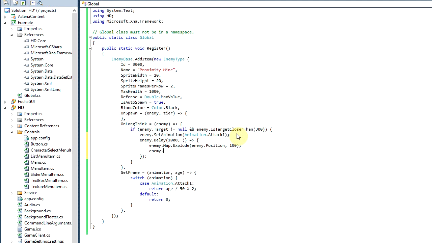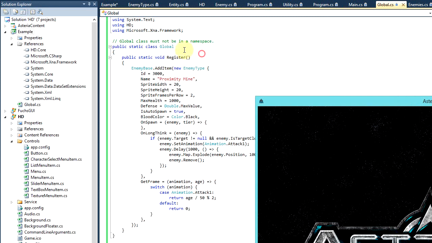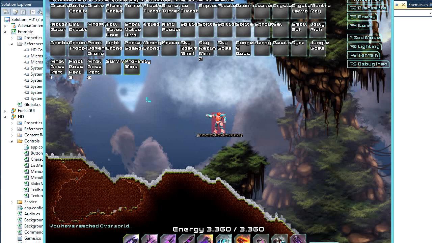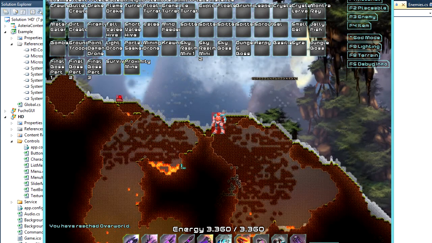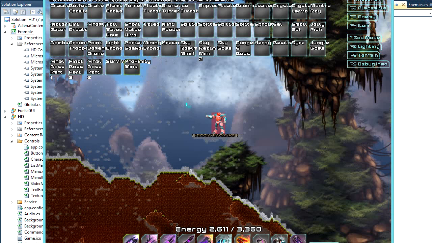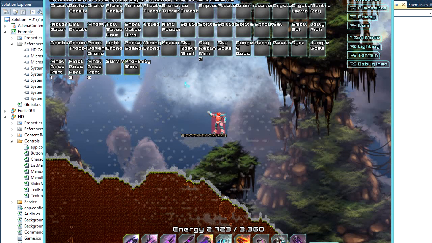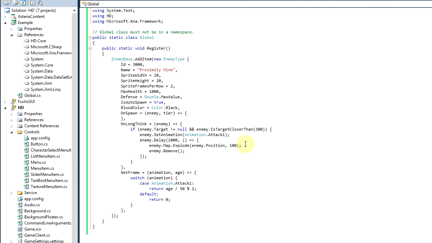And then let's remove the enemy. So it will disappear. So let's give it a test. It's loading. Exploding lines. So be sure to hold shift down when you're dropping these, otherwise you'll drop spawn points, which is not what you want. Stupid bees around. So that's a good test there. Seems to be working right.